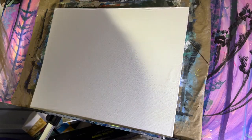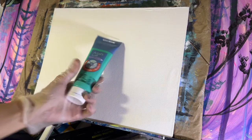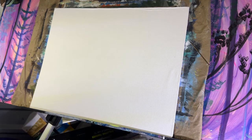Okay, and then let's see. Light blue violet, turquoise aqua green, which is a lighter green turquoise color. Here we go, my aqua green. This is a beautiful color. Very nice color. Titanium white, light olive green, neon yellow. Oh my gosh, she starts out with so many colors. Okay, so we got aqua green.